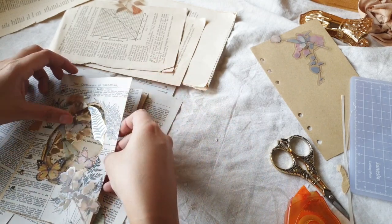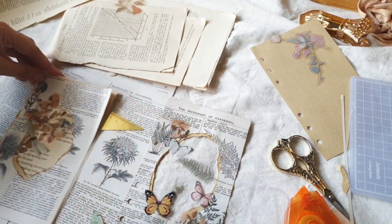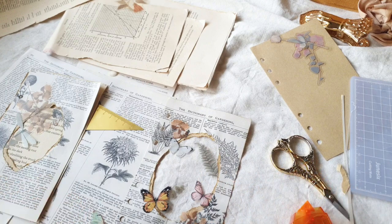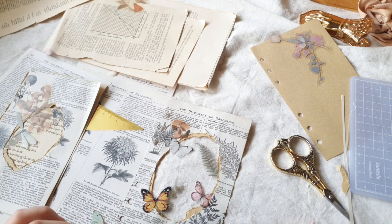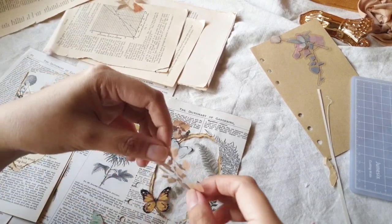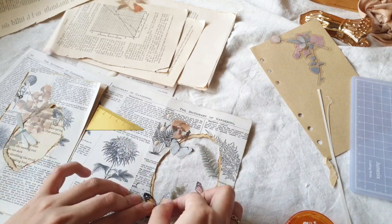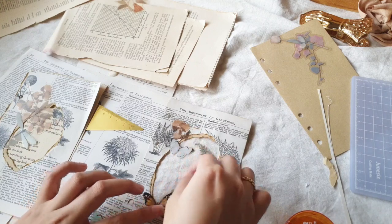So I forgot the term for this visual concept. But you know when you do a painting where the foreground and the background are of a different shade or of a different color, the foreground is much brighter and then the background is a bit lighter. For example, if you're drawing a landscape, the trees in the front are the most prominent and then the farther things are, the lighter it becomes. So I sort of employed that visual method onto the garden window. So as you can see, I put in the brighter colored butterflies in the front and the lighter ones at the back.